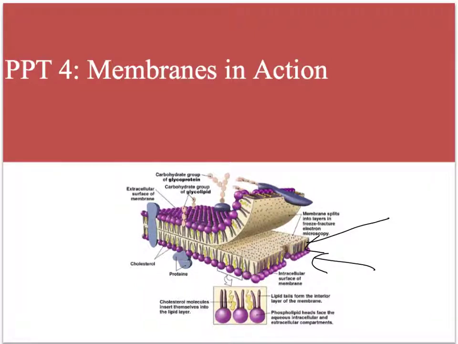Remember, 2 lipid tails for every phosphate head. We've got carbohydrate groups. So glycoproteins. Glyco, similar to glucose, so a sugar of some description, and the protein is just a protein. We've got our proteins that are embedded in the plasma membrane, as well as these protein channels.